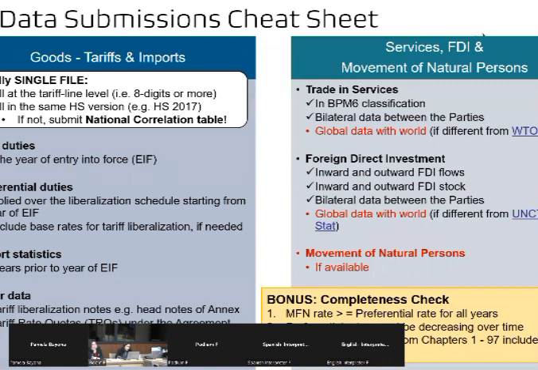And so here we have actually summarized most of these points into one file, which is the RTA Data Submissions Cheat Sheet, which we are also circulating and we are uploading in the website. And some of these details my colleague Rowena will discuss in more detail, including this completeness check that we do at the end. So we hope that with this kind of tools and with these explanations, we have better laid out the data requirements for members for their submissions to the RTA section, and that it helps facilitate the submissions of the data requirements.